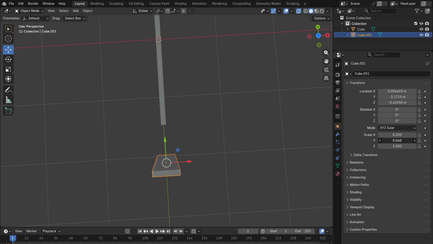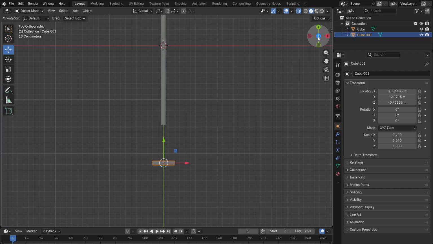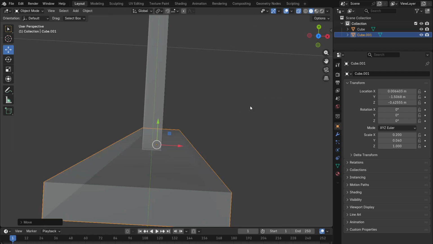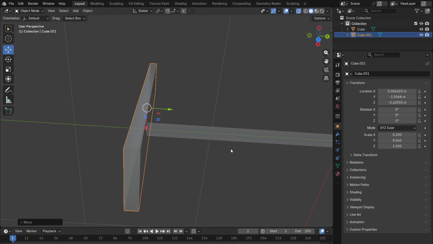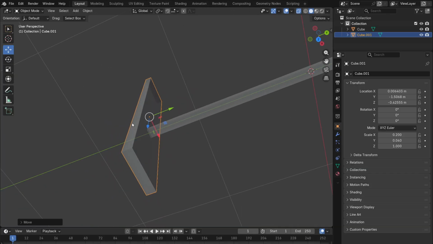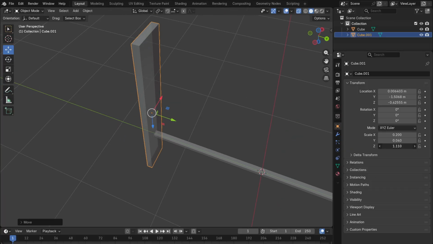Now we have to make it smaller, right? So let's move it. If you want to move it over a specific axis, this green axis is typically the Y axis, right? So I'm pressing G and Y and moving it over this axis only, if you want to be accurate. So move it here. I think that's okay, but if you move around, it's not okay. It's too big, too large, right? That's not a sword here, actually. I'm not sure what it is. So you have to fix it. So play with the Z axis again.